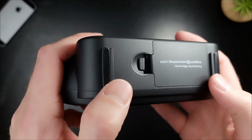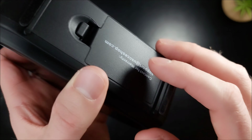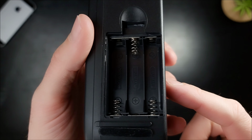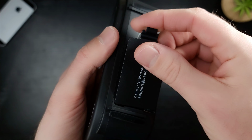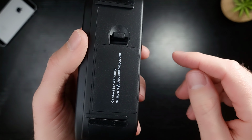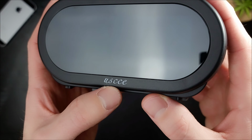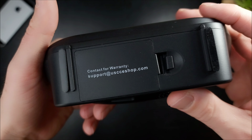Take a look at the bottom. You have two rubber feet, and then it looks like you have your battery. There we go. So three AAA batteries to power this thing up if the power should go out in your house, or maybe you just don't want to plug this in and you want to go really wild with it, or maybe you're traveling and you just want to run it off batteries. That could work as well.